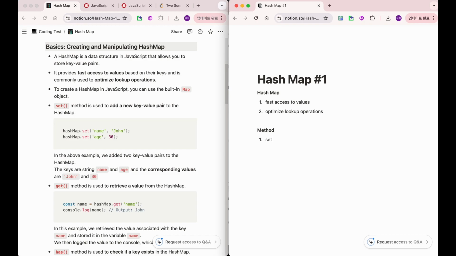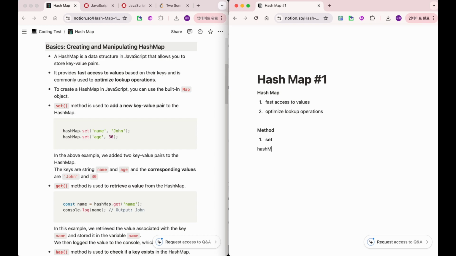First method is set. As I mentioned, hash map is a key value data structure. So to add a key value pair in the hash map, we need to add a new key value pair.